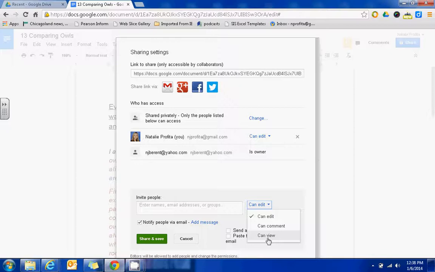If you're creating an assignment that is like a worksheet, or something that you want to share the original version of with your students, but you don't want them to modify that original version, you want to set the document to Can View. Once you've shared this with the students, they'll be able to view your original version, but they won't be able to make changes to it. What they can do, if you've shared it with them as Can View, is create a copy for themselves that they'll be able to modify. And your original version will not be changed. Then, once you've established the sharing settings, press the Share and Save button.